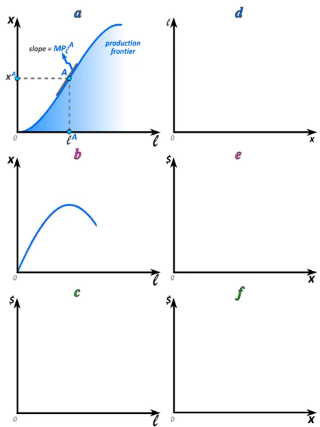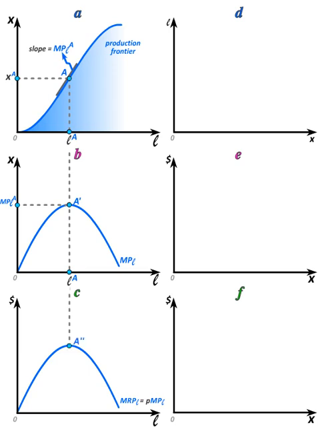Since the marginal product of labor is equal to the slope of the production frontier, it starts out small, becomes larger, and eventually declines again. Furthermore, since we defined production plan A as that plan on the production frontier at which the slope switches from getting steeper and steeper to getting shallower and shallower, the marginal product must attain its highest value at production plan A. The marginal revenue product curve is then the same as the marginal product curve, except it's scaled up or down depending on whether price is larger or smaller than 1. If price is equal to 1, then marginal revenue product is equal to marginal product, as illustrated here.